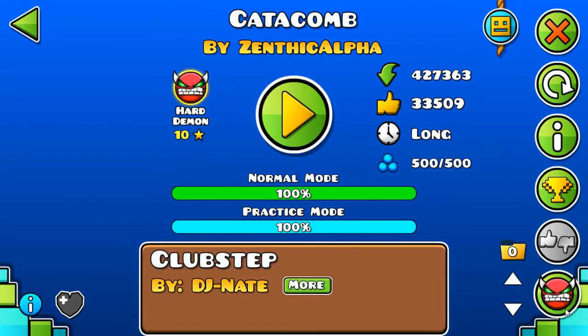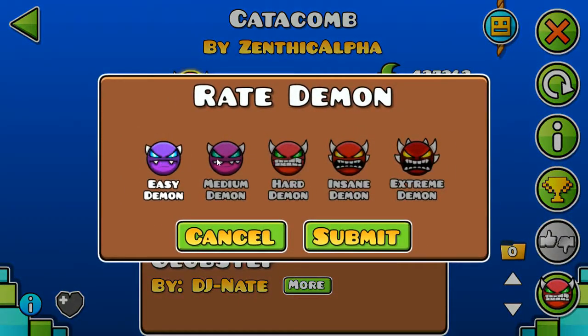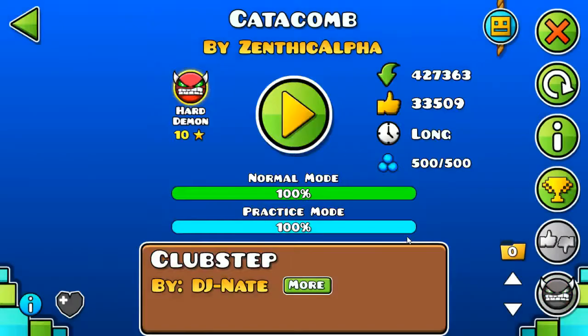So Catacomb by ZenthicAlpha, definitely an easy demon, but I understand medium demon because of memory and a little bit of the hard timings, but it's definitely easy. Other than that, it's a fun demon.